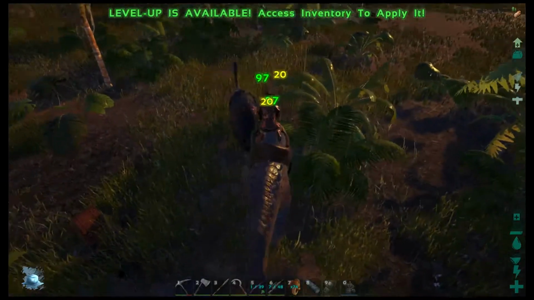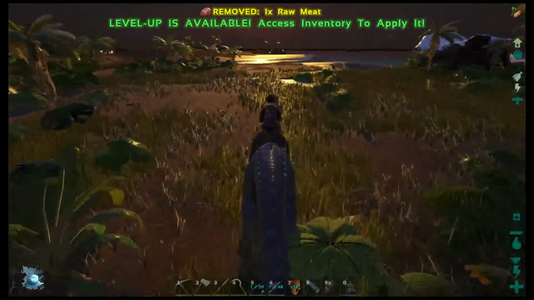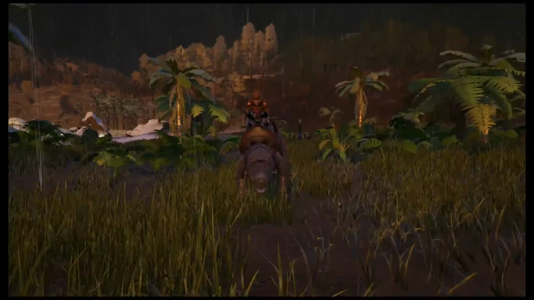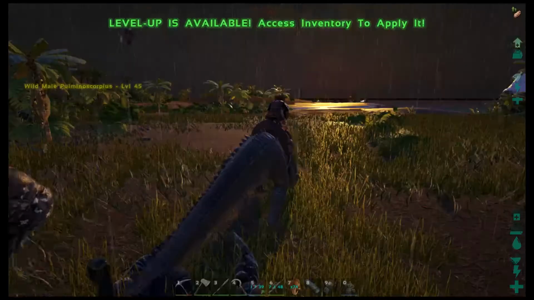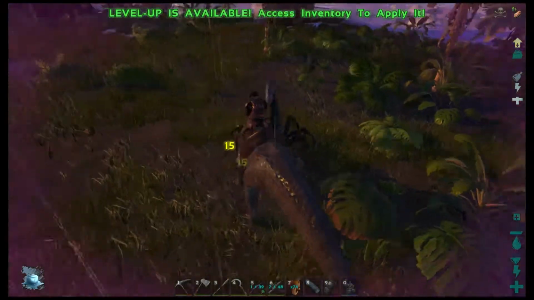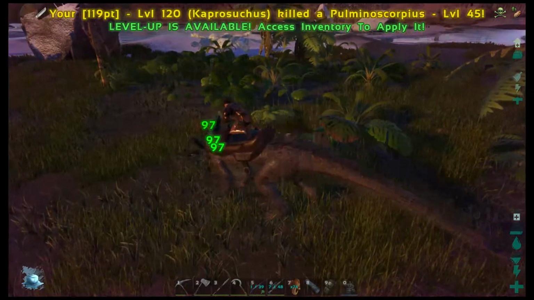Oh, this one's got a bit more teeth on him. Level 85. One thing I've got to show, that it actually has got a C attack. So let's scroll that out a bit. You go to C. He goes, nyah, nyah. Check out that. Hello, scorpion. What are you doing? Let's try the C attack. Nyah, nyah. Well, it doesn't do anything. That's all for show.